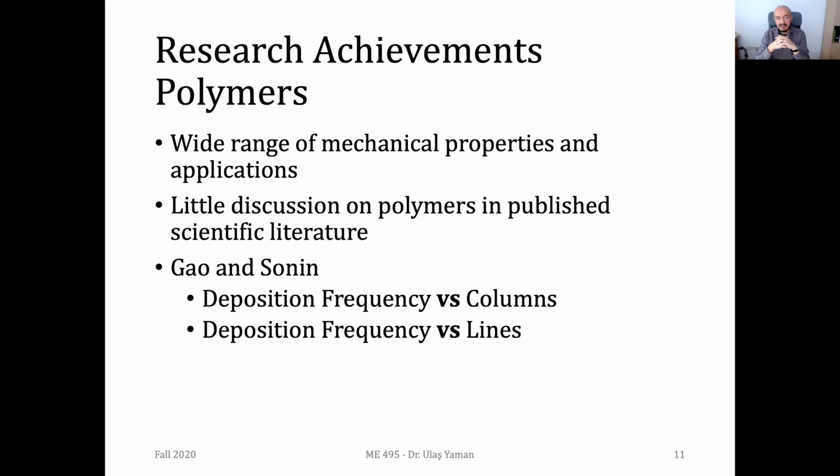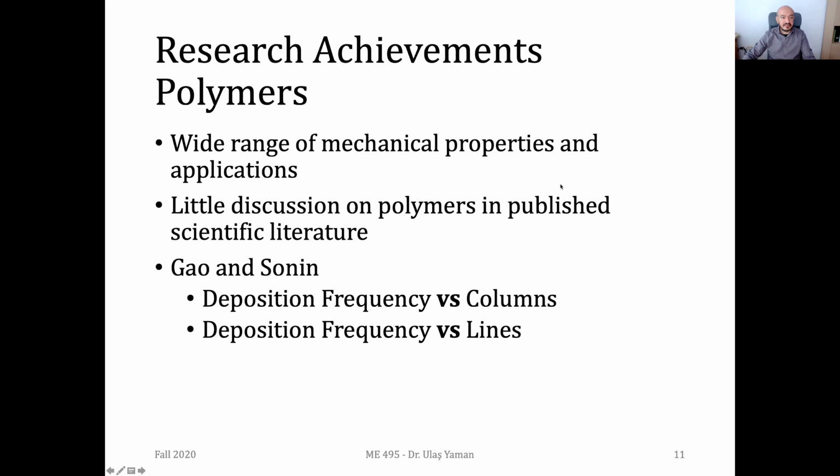And on the other side, binder jetting is kind of similar to powder bed fusion systems. We spread the powder on the bed, and then instead of using lasers, we jet binders, and these binders will be responsible for joining the powders on the bed. And this can be used for various types of metals, ceramics, even sand, and polymers. There are different companies using the same approach for various materials.